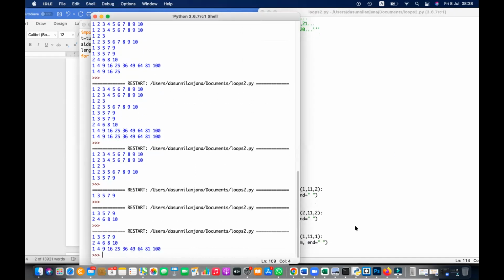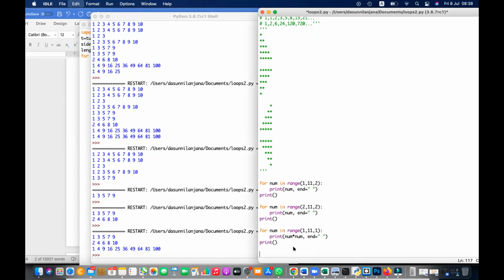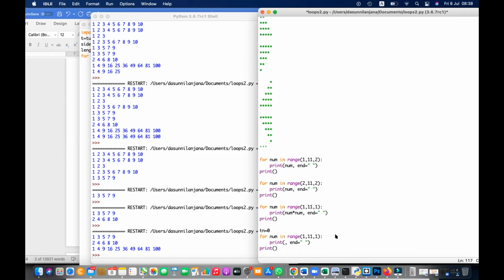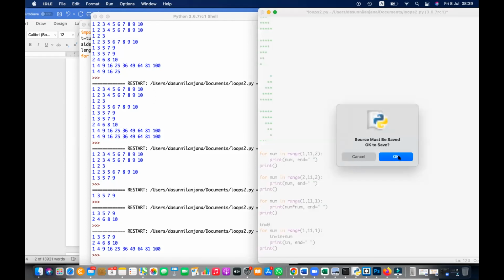This is square numbers. And the triangular numbers. We learned how triangular numbers are made. It's always adding 1 to the existing number. The existing number you can define as, let's say, Tn, and the existing triangular number is 0 when you're starting. When you're printing, the current triangular number is the existing triangular number plus the new number, and then you print the triangular number. So you first add 1, to that you add 2, to that you add 3. Likewise, you can increment, and that will print the triangular numbers.